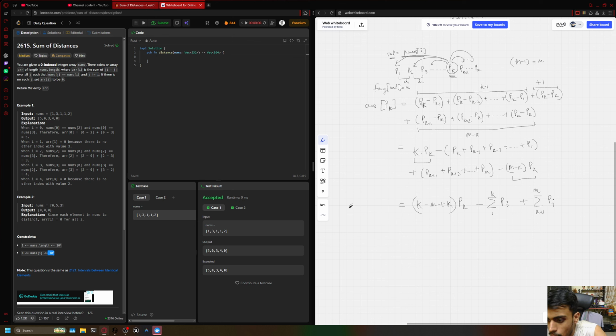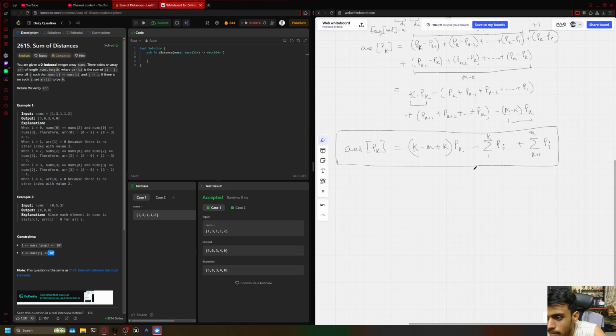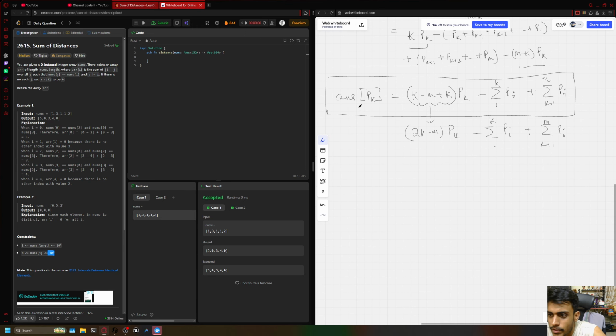Cool. So the answer for any pk index is simply this. If I apply this formula, I can simplify this term also, so this will be 2k minus m times pk, and the final formula comes out to be the summation of pi from 1 to k, and k plus 1 to m, all the right indices sum. So this will be my answer for pk.